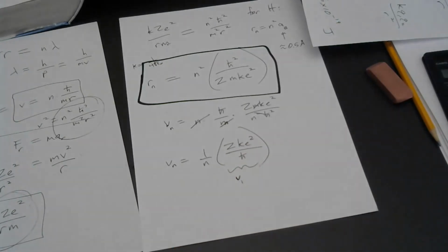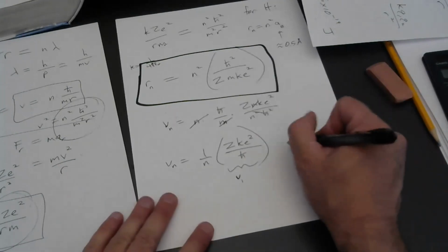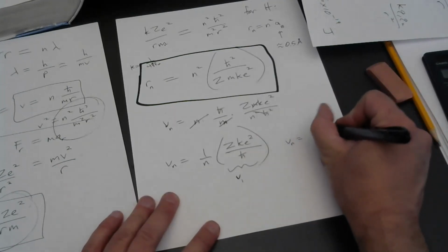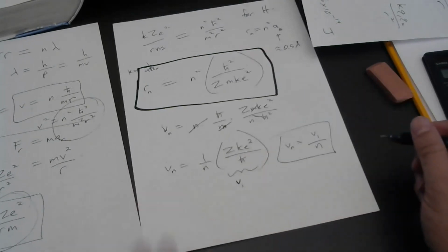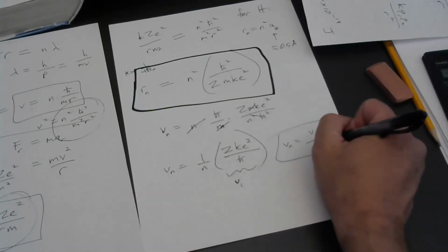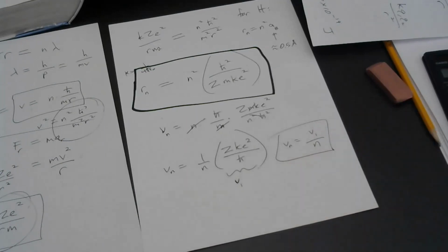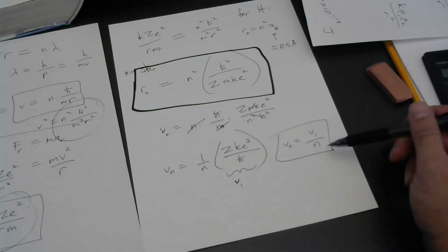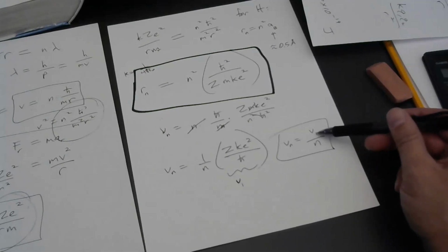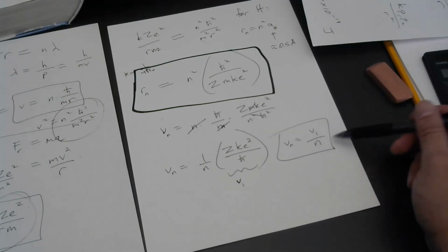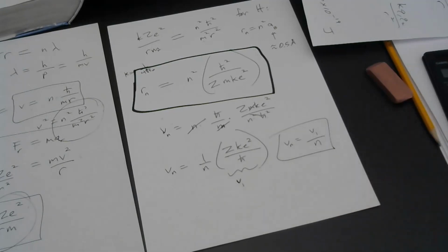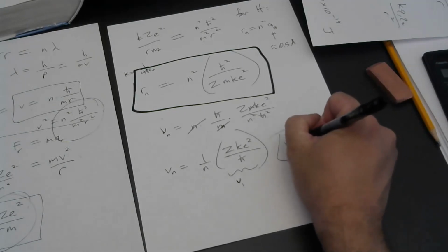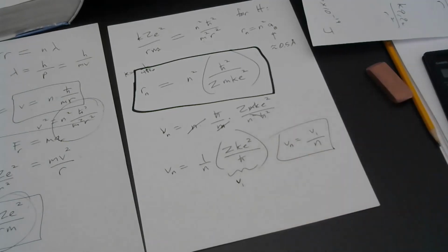This is the speed of your muon, or whatever your orbiting particle is, in the innermost orbit. So I could say v sub n is equal to just v1 over n. Your book has a formula just like this at the end, specifically for the hydrogen atom. You can express all the speeds in terms of the highest speed, the innermost orbit, divided by that integer. By the way, n is called the quantum number for your hydrogen-like atom. Once you know the quantum number, you know the radius of the orbit, the speed, the energy, etc.